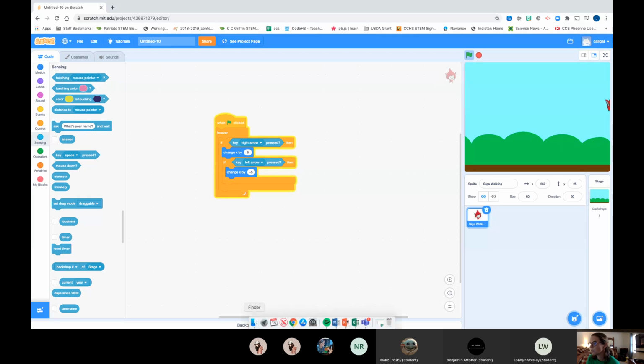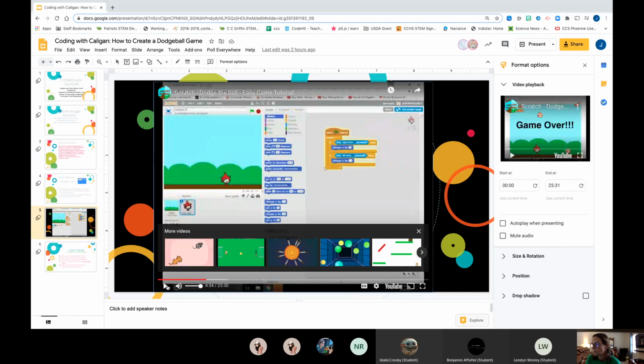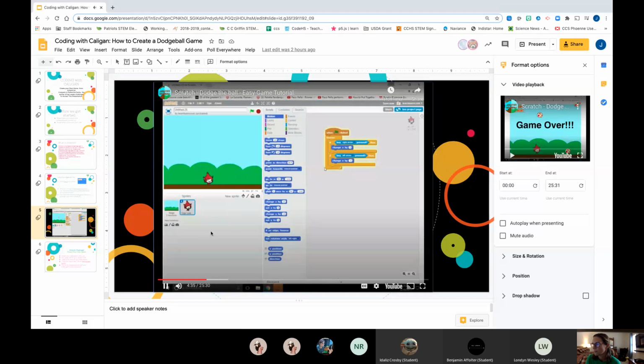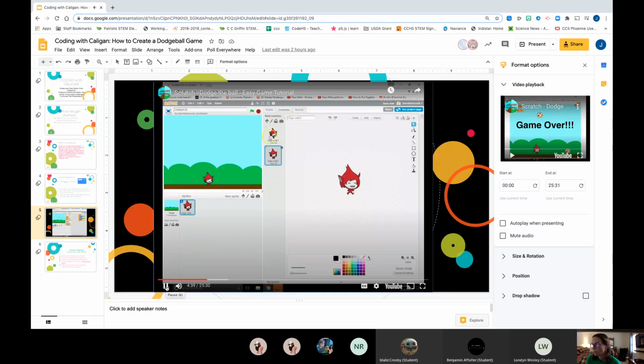Okay, we're going to keep going. If yours is moving left, then we're doing something right. I'll troubleshoot my code in a minute. She's not animating at all. So what do we need to animate? Well, if we click on costumes, she's got 2 costumes. And if we swap between each costume, if you look at her as she's going, it sort of looks like she's walking, which is pretty cool.